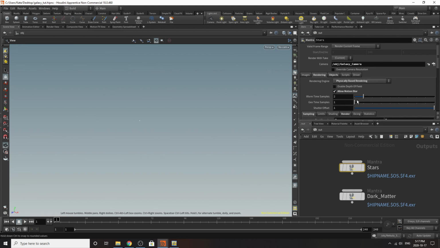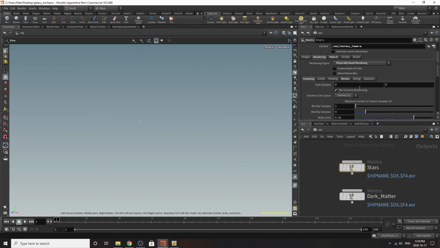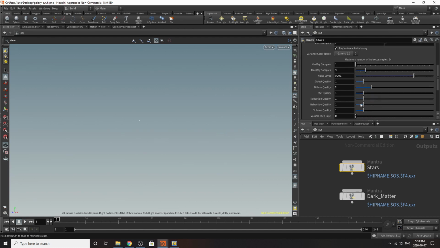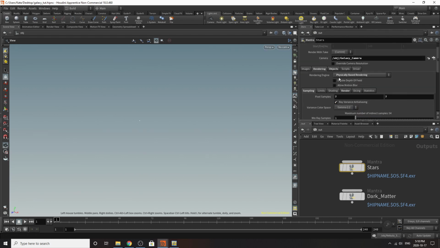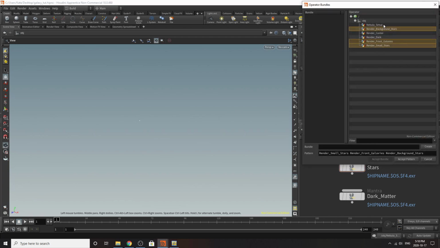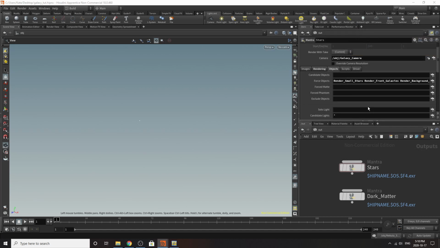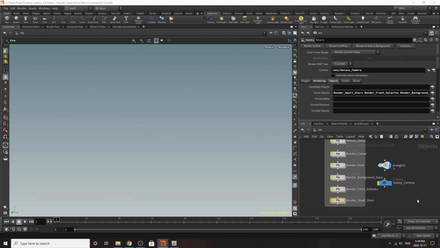It's allowing motion blur. I would only turn this on if you wanted to render the current frame range, so I might turn that off. As for this one as well. Again, it has 7 pixel samples. Diffuse quality is 2. Volume separate is 0. That's pretty much it, along with the candidate objects, and all this is grabbing is just our little stars over here. And that's pretty much it for the outputs, materials, rendering, and lighting.